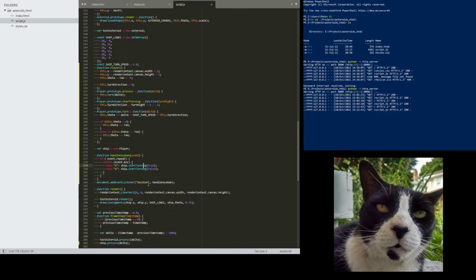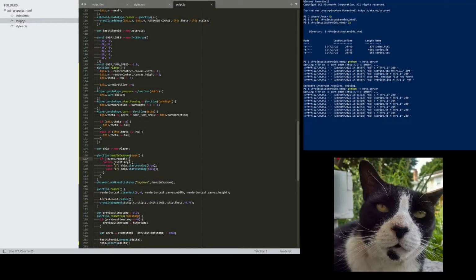And now I've added this keydown event to the document. Unless I've mistyped a property name of the event object, we should all be good to go to start getting some responsiveness from our player ship. So I'm going to restore the page. Nothing's moving yet. If I press D, we start turning the wrong way. Good to always test these things. If we press A, nothing happens. Great. But it did respond to a key press, so that's a good start.